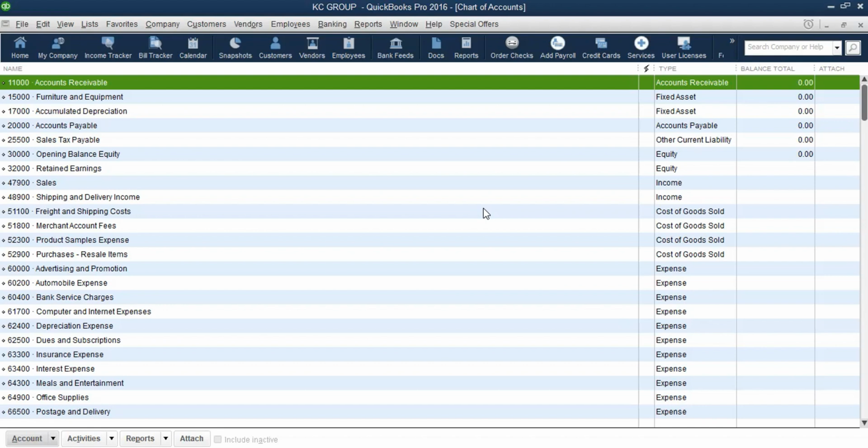So now I want you to think of this chart of accounts you are seeing on your computer right now as categories that you apply your transactions to. These are just details of how your transactions may look.